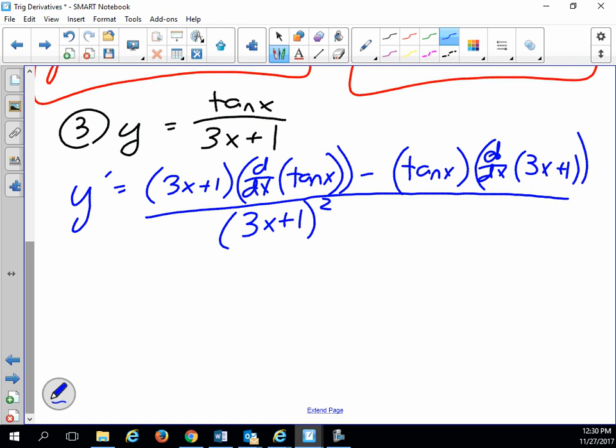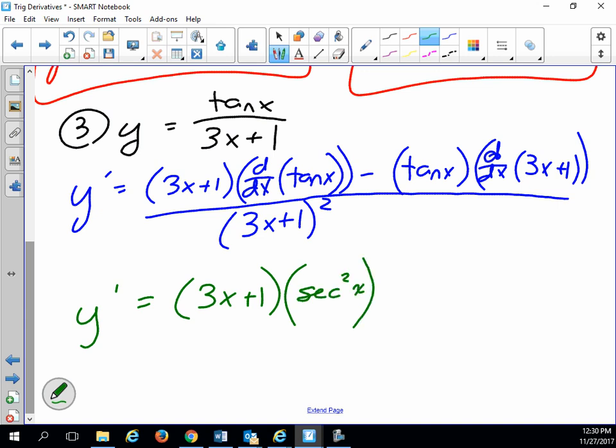I just wrote out that I'm going to take the derivatives. This is the quotient rule formula. So now I'm going to take the derivatives. 3x plus 1 is hanging out. The derivative of tangent x, if you look above, is secant squared. So it is secant squared x. I may say secant squared, but I am writing the x there. That is really important. That variable must be there. So even if I just say tangent, I should say tangent x, and then x has to be there. And then minus the tangent of x, the derivative of 3x is 3, all over 3x plus 1 quantity squared.